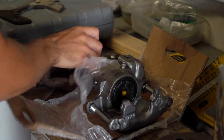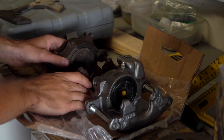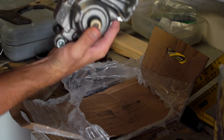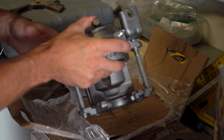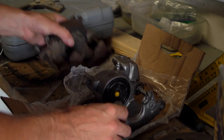Okay, let's turn it around. Okay, this is the handbrake mechanism, I believe. Looks like it. Looks a little different than what I saw. Originally I saw a big spring, but I guess that's it. I don't know. Okay, it looks a similar size.